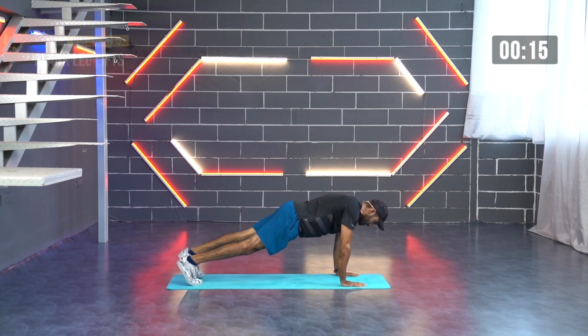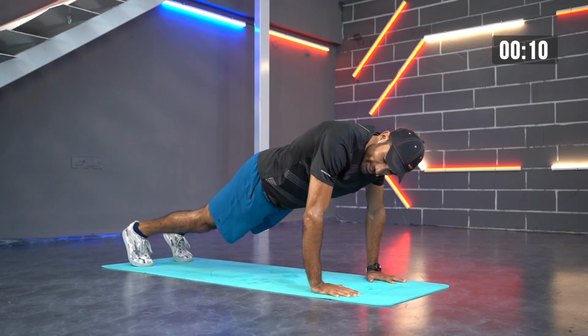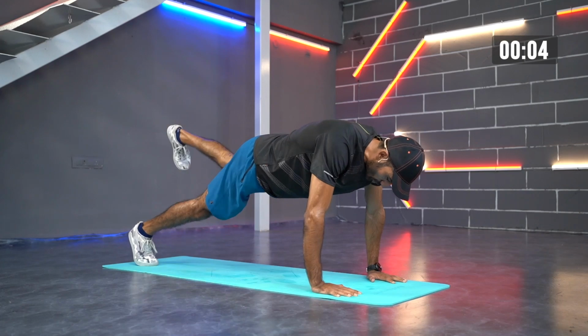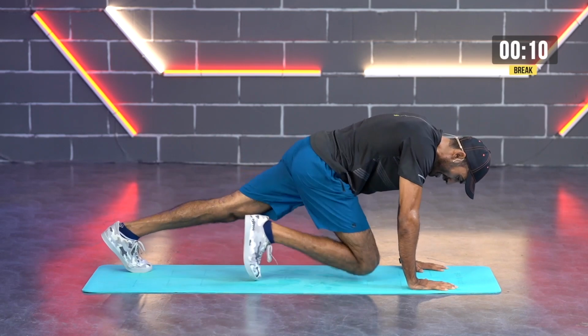Your last movement, which means your last 20 seconds of work, and we are done after this. We just need to stretch, and we can say we're done with the session. Last 5 seconds. Keep that moving. Hands looking strong. 3, 2, and 1. Excellent.